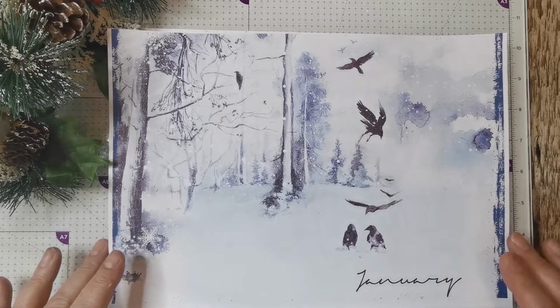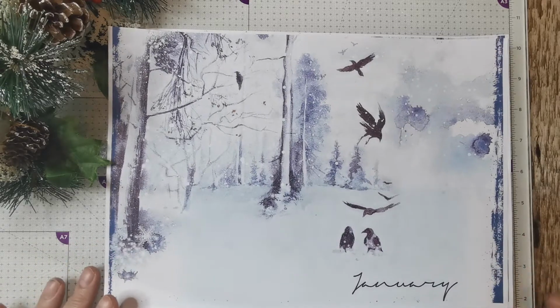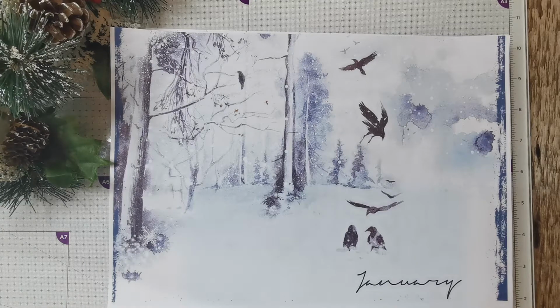Maybe I shall work with that in the summer because it's stunning, and I've seen quite a few people use it, and there's something about irises, isn't there? I know that it is a lot of people's favourite flower. I like the purple one only a bit more than the yellow one.